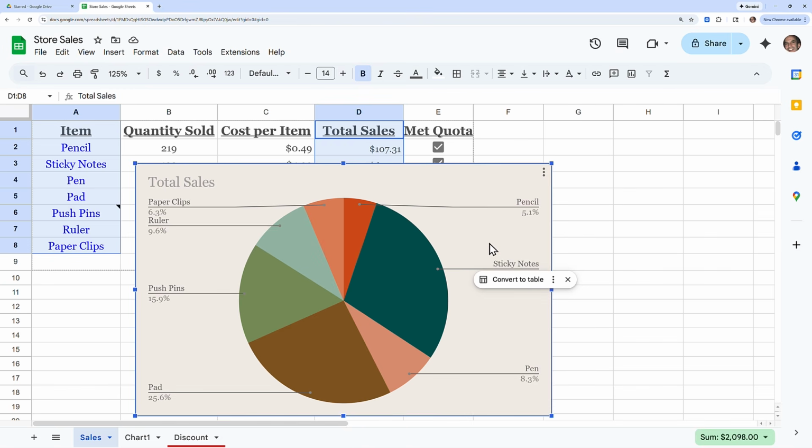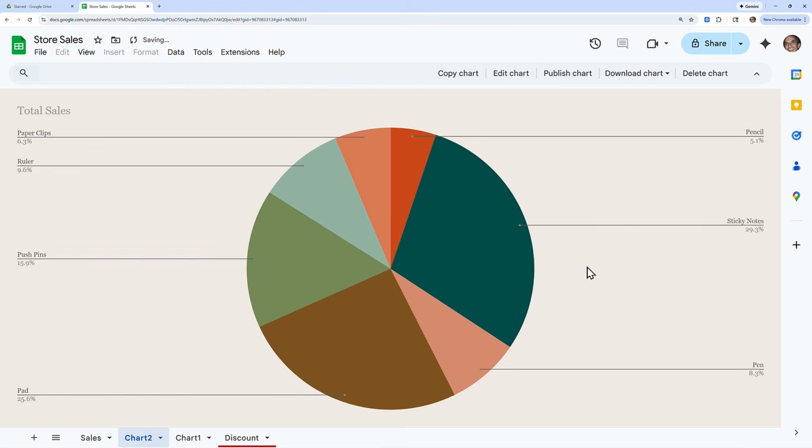And I'll click on my pie chart here, and I'll go ahead and click the 3 dots, and I'll move it to its own sheet as well. Why don't I go ahead and name these tabs down here?